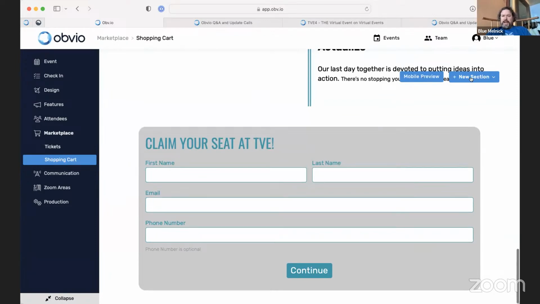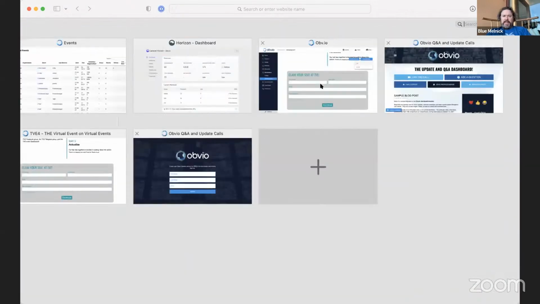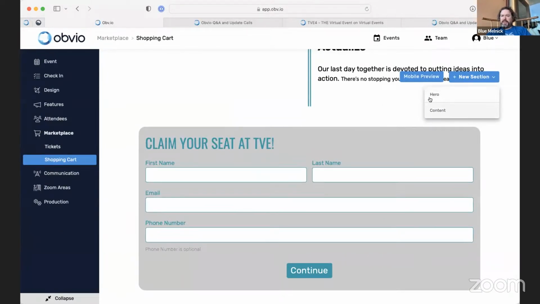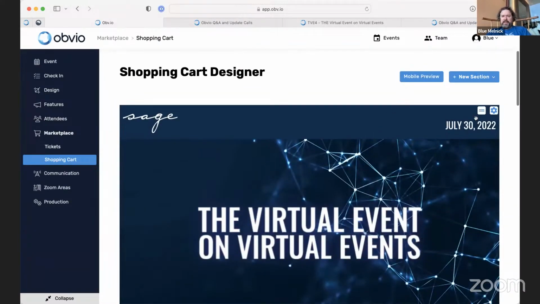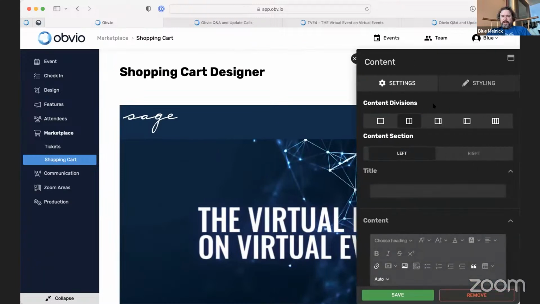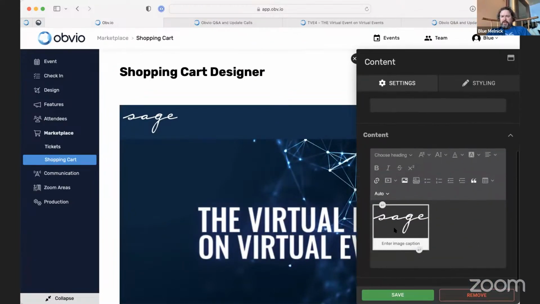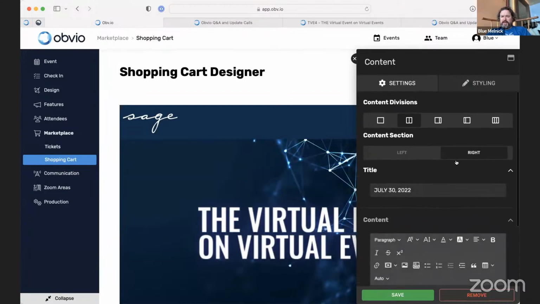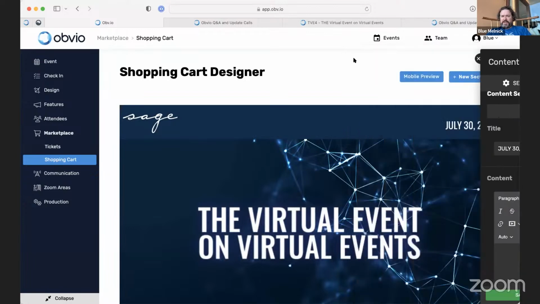And once you have the checkout and the ticket selector section on the page, you can't add any more of those, but you can continue to add additional hero and content sections. So in this case, we had one content section right up at the top, and this was a 2-column piece of content, logo on one side. When we looked at the right side, there was just a title and that was it. It was a pretty simple section.